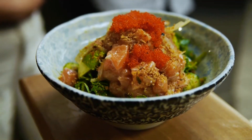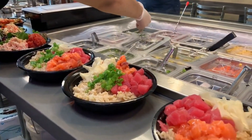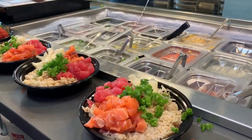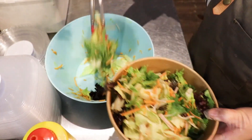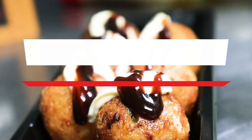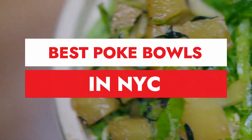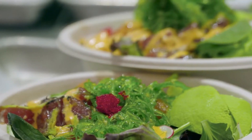New York is no stranger to imported foods, from Detroit square pizza to mission style burritos, but Hawaiian poke was a deliciously out of left field addition to the scene — a fresh change from your regular sushi order. The best poke bowls NYC has to offer come courtesy of top-rate seafood restaurants. In this video, we'll share seven of the best poke bowls in NYC, perfect for all budgets and all types of cuisine.